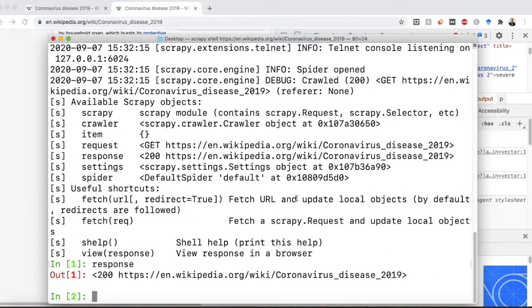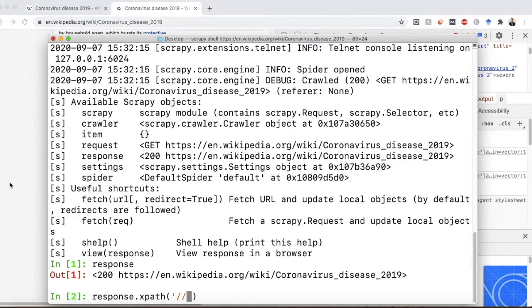If we type response.xpath, and then you open a parenthesis, and within the single quotation or double quotation, you type // and // means search the entire document.